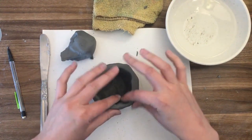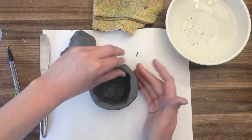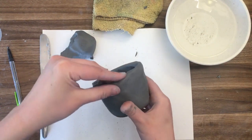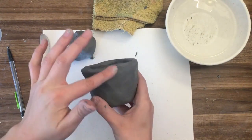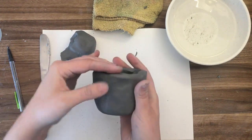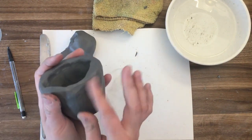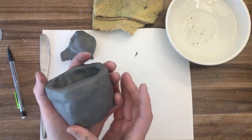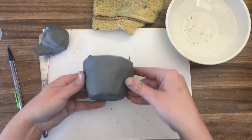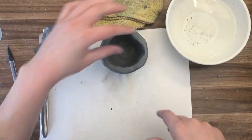Check it out. See, it looks a little funky because some of my sides are a little thicker, but I'm not stressed about that. I just wanted to make sure that it didn't have like these crazy high tops and then these low lows. I want for my top rim to be slightly even whenever I look at it straight on. Feel free to take the time to smooth out any additional little lumps and bumps or cracks you see on the side. Taking an additional minute to smooth out your clay is what makes a good project great. It's the boring bits, but it is the part that all of a sudden makes your project look 5,000 times better. Okay, let's move on.